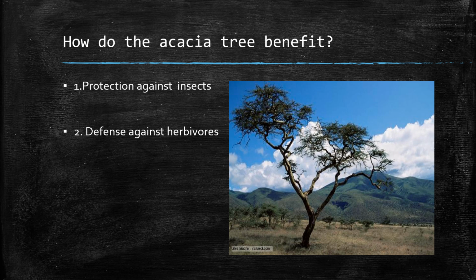How does the acacia tree benefit? Number 1. Protection against insects. The ants do not harm the acacia tree, but there are several insects which cause harm to the acacia by getting food and shelter. The ants help by protecting the tree by killing all other insects that try to occupy the acacia thorns. The ants quickly react by stinging the insects while consuming the leaves of the acacia. Finally, after putting up a fight, the insect either gives up or dies.